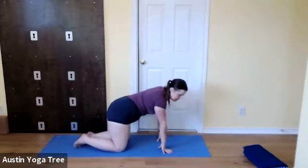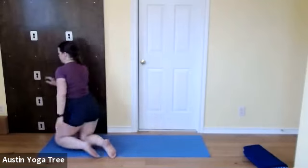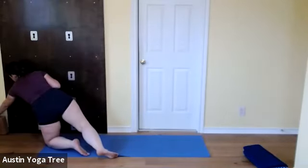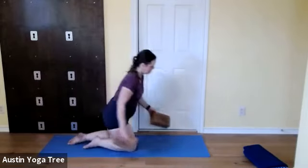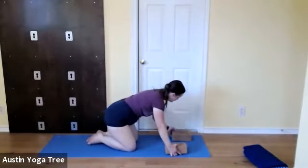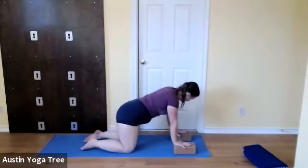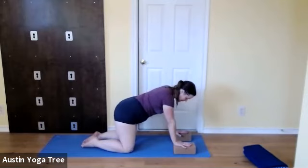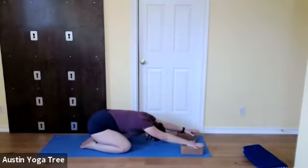So first we'll do them in child's pose, and it will help if you have a couple blocks. If you don't, you can still do it without blocks. It's fine. So place your hands on the blocks, push your hips back, extend your arms forward.